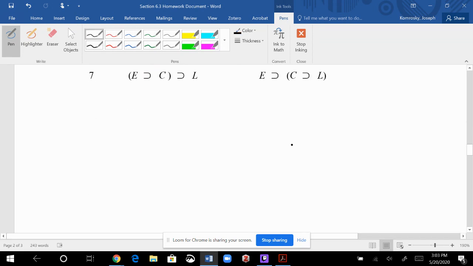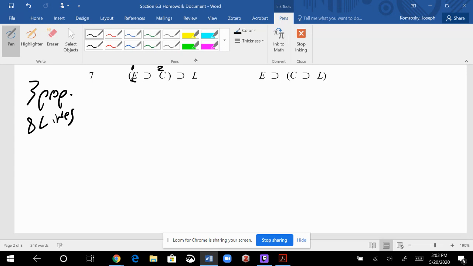Here we go. Let's go down to 7. Okay. So I have an E, C, and an L. And I know, so how many propositions are there? How many lines on the truth table? All right, so E, C, and L. So I'm simply going to take that first letter, and I know that I'm going to have 4 trues, 4 falses. And then the second letter, 2 trues, 2 falses, 2 trues, 2 falses, so on and so forth. And then the third one, true, false, true, false, all the way down.